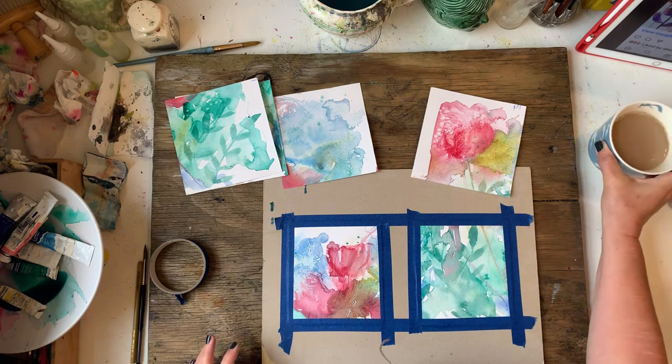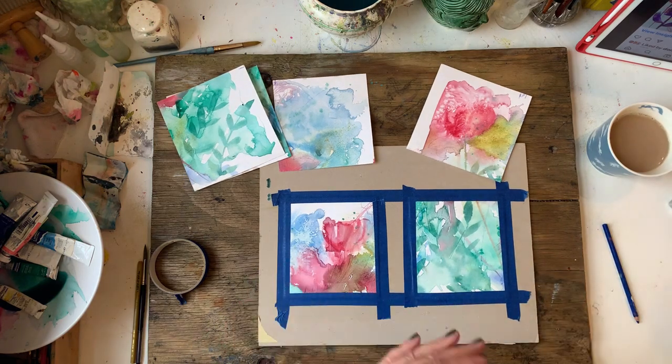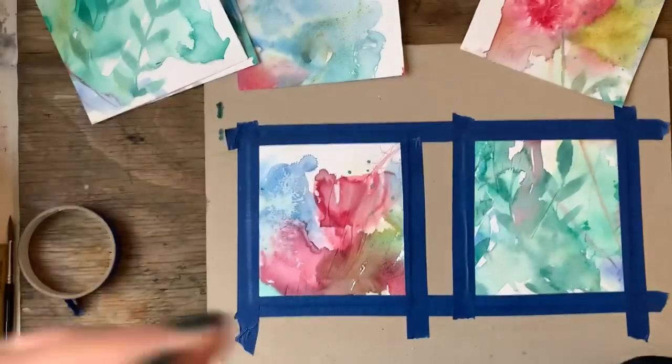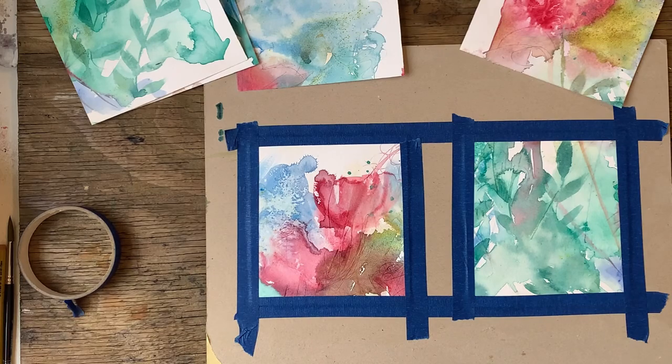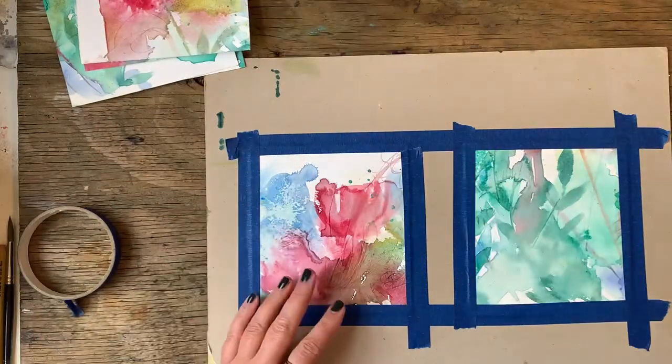Sorry, I'm just drinking my coffee. Right, I'm going to zoom in a little bit so you can see what I'm doing. Let me just move the camera. There you go. Sorry if I'm coughing. I think I've got hay fever things happening.